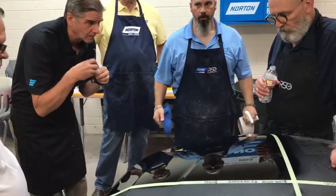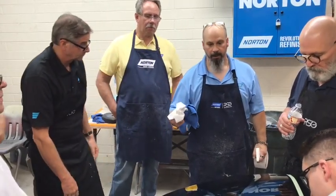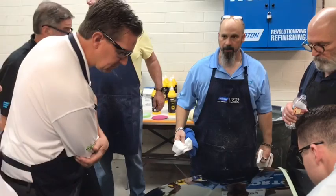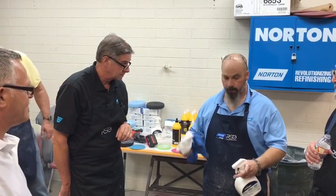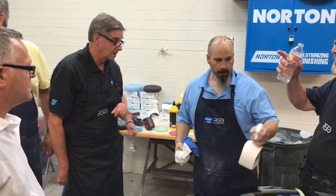The gloss and haze meter didn't change with just the alcohol, and that's why I wanted to bring these, because I wanted to prove that there's no fillers, there's no oils, there's nothing in this panel that's going to be removed. You probably wouldn't see anything because it's just oils and stuff in there. But on the panel, you're going to start seeing those scratches back. You'll see all the DA scratches.